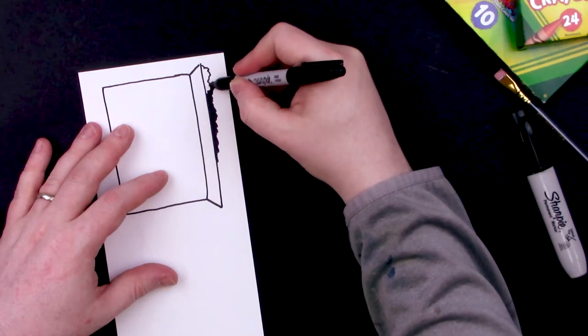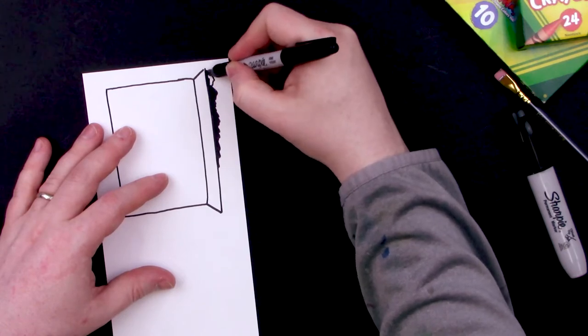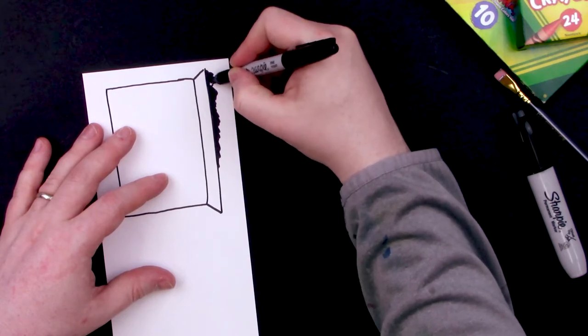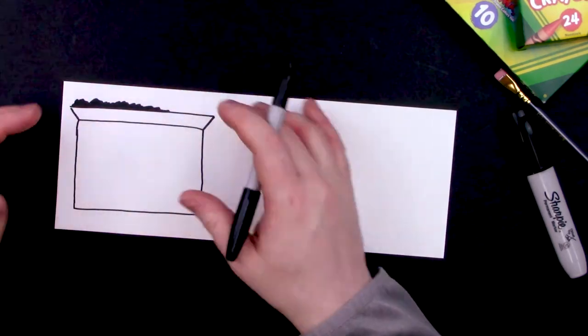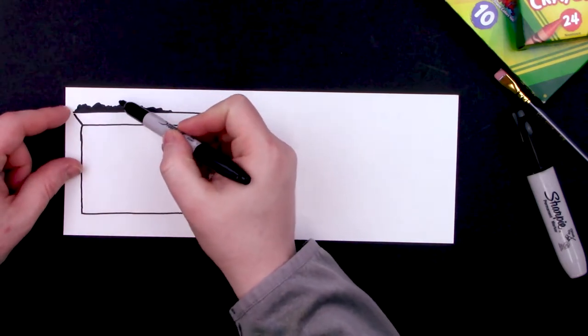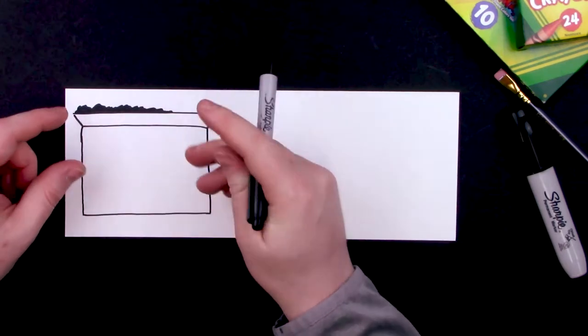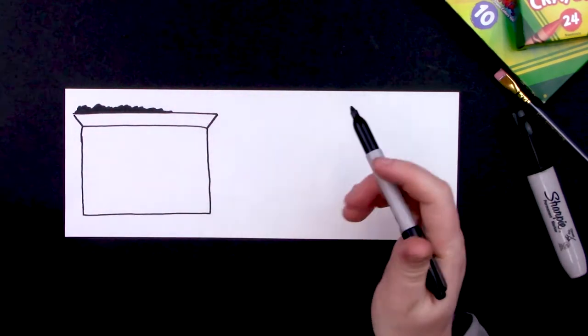So we're going to darken that in. You could use a marker, you could use a crayon. I'm using this Sharpie. Just darken in that lump of coal. It's like a big pile of coal, right? And that should be like a big bumpy, lumpy line, because you can imagine it as a whole bunch of little chunks of coal in a big pile.